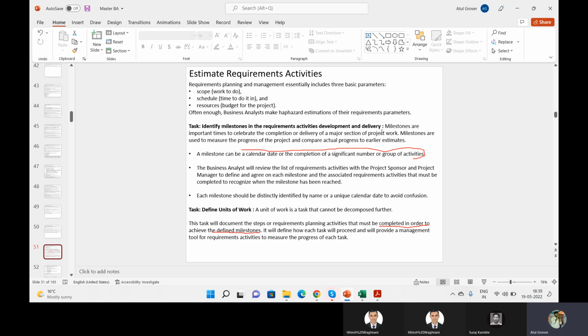And how will you come to know? When you see the scope and the schedule for the same. Up to what time it should be done, and scope says what needs to be done here. Now, let's say Suraj is working in a company where he has traveled to the client side to gather the requirement. The plan was for 10 days. He has a proper agenda.